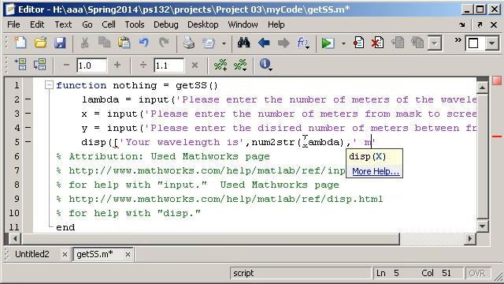You can put a period at the end of the sentence too. And then close.